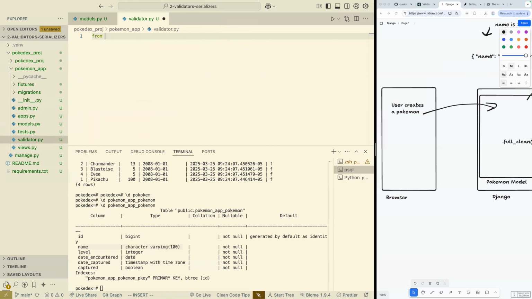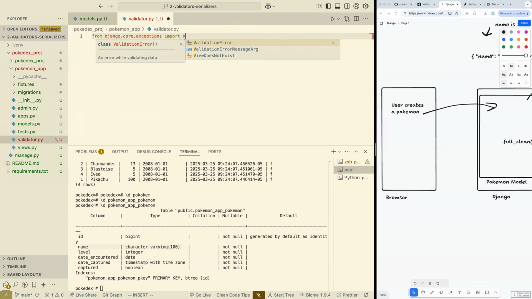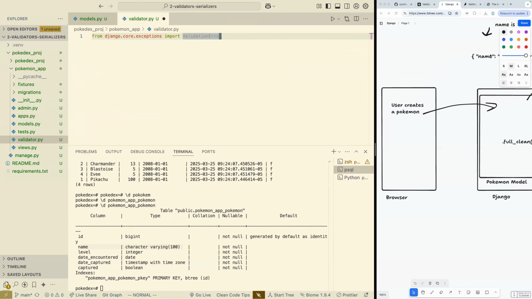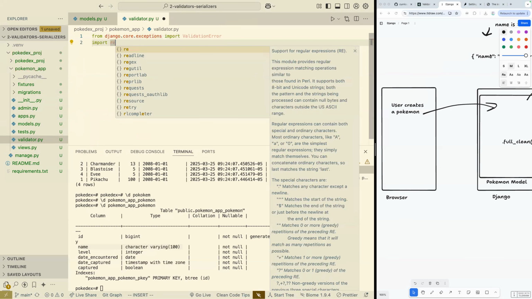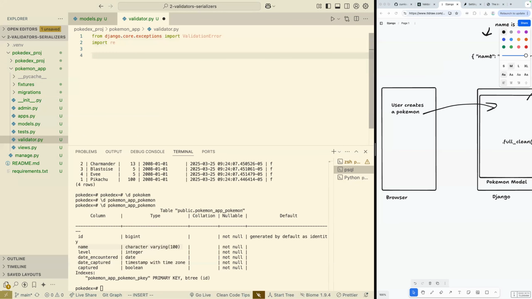The first thing I need to do is import from Django core, from its massive list of exceptions or error classes, the validation error class. I'm also going to import from the Python standard library, the regex class, so we can do some regex. And like you were saying, Chase, before, let's write some validation logic for our Pokemon to validate the Pokemon name.